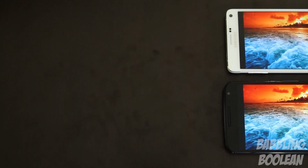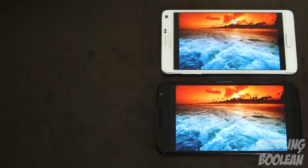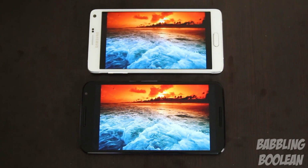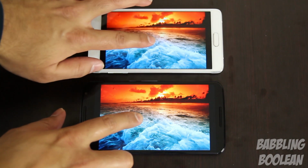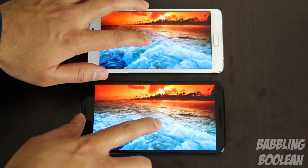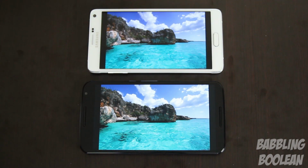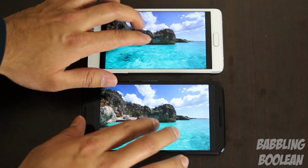Alright, so let's talk about those massive displays for a smartphone. The Nexus 6 is running an AMOLED display, whereas the Note 4 is running a Super AMOLED display. And in terms of resolution, both of them are the same. They're 2560 by 1440, which basically makes it 1440p, 2K, or Quad HD, whatever you prefer to call it. In terms of sharpness and light output, they both perform equal. Both of them have stunning, amazing screens.